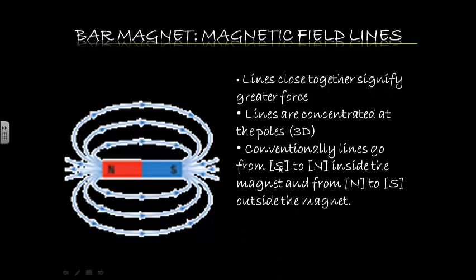And this is the rule we talked about. Outside the magnet, it goes from north to south, or what we call, it always seeks. The arrow seeks the south. It's always looking for the south. And the lines never cross.